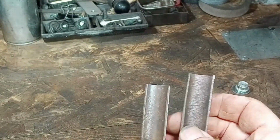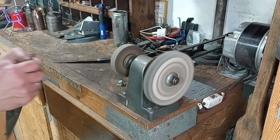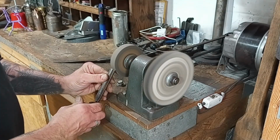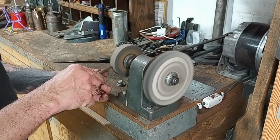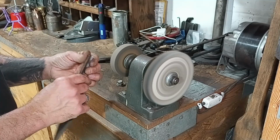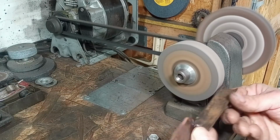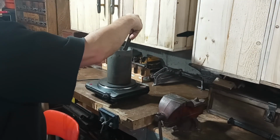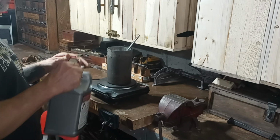These sharp edges left over from the angle grinder will need to be taken care of. I'll take them over to the grinding wheel and knock off some of the sharpness. Since there was so much rust and pitting, I'll let the knives soak in the Evapo-Rust overnight.